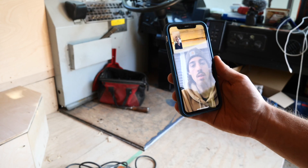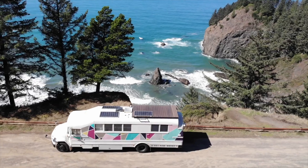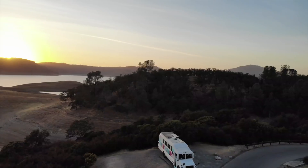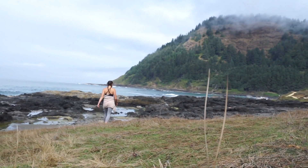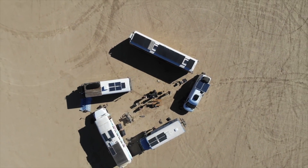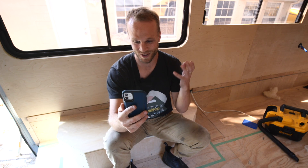I want to know what impact solar power has had on your life and how your view of solar has changed now that you live off-grid powered mostly by the sun. We absolutely love it. I don't think we could do this lifestyle without a solar setup — there's no way. We wouldn't be able to go to cool places for weeks at a time and hang out in the middle of the desert. We'd have to be going from campground to campground plugging in. It allows us to go completely off-grid and experience the organic, adventurous side of this lifestyle — out in the middle of nowhere with Wi-Fi, running all your appliances, getting power from the sun. You feel free, you're generating your own power and it's limitless.